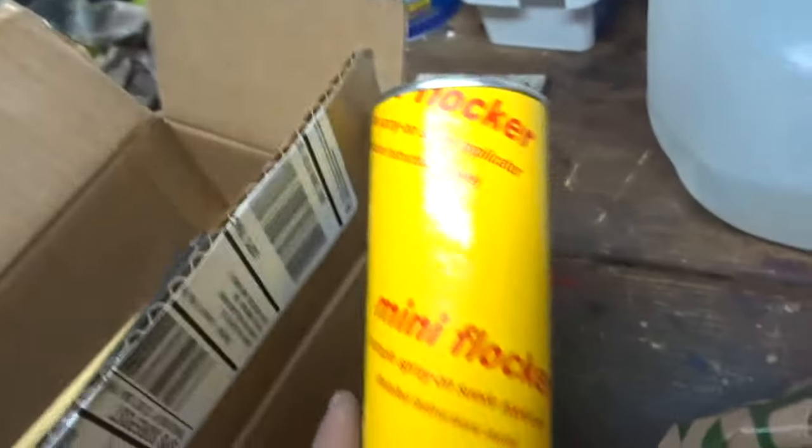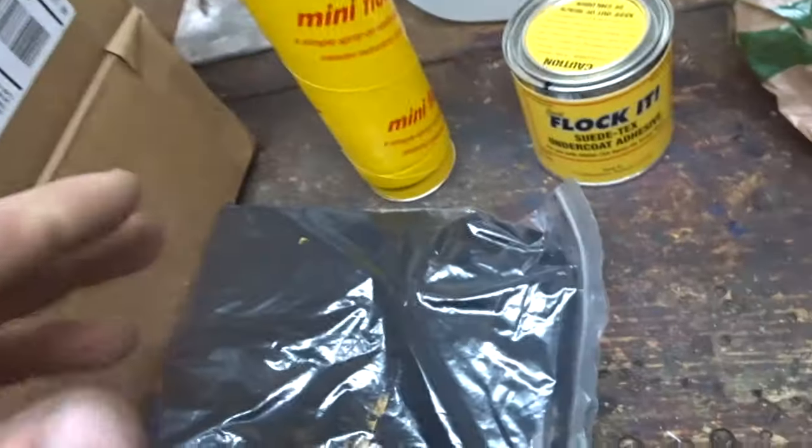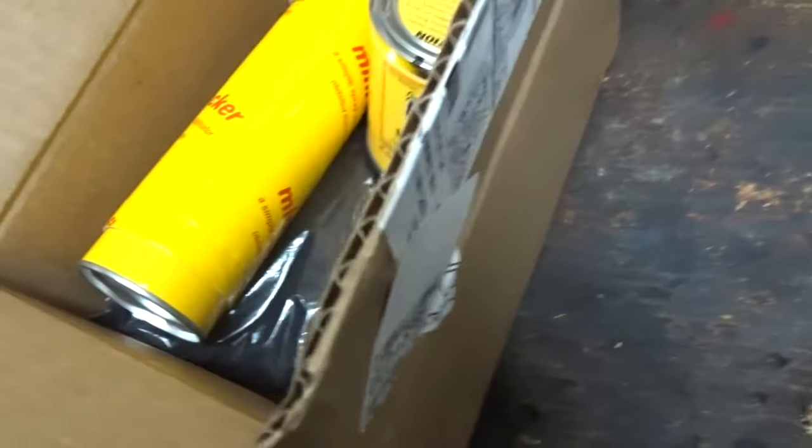I got a mini flocker kit. I'm just gonna flock it. Because sometimes when you're looking at your broken cracks, you just gotta say flock it. So, there's this stuff, which is the actual flock, which I'll get into in a second here. And look, it comes with a brush. This stuff is super sweet. I'm going to do that to this dash, and it's gonna look icy.